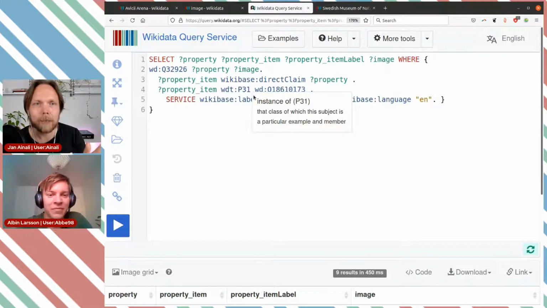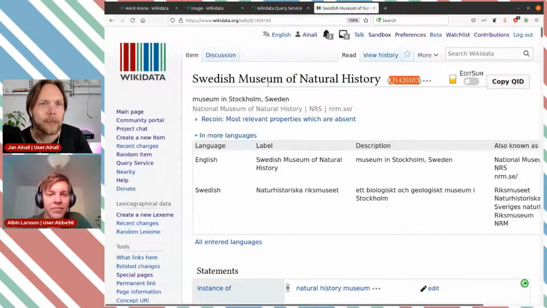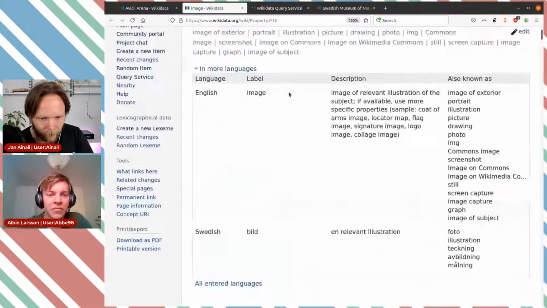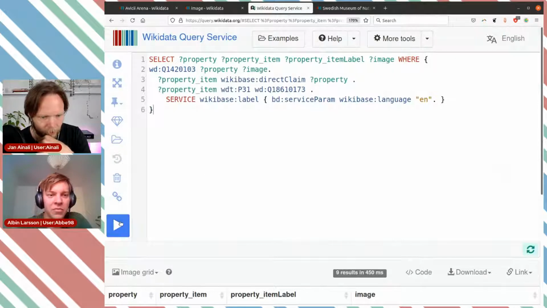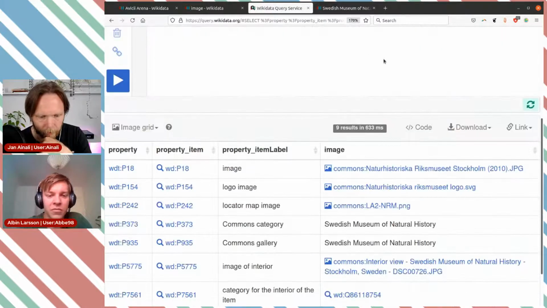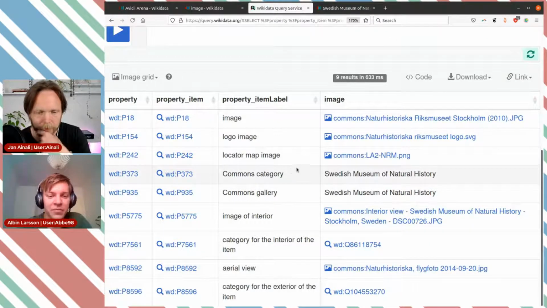So if you try out another topic, let's check. Let's put in, because this one had some maps. So copy this one again. Go back to query service and see what we get. 9 results again. We got the map. And here we'll also have two categories for the interiors. And a gallery. Yep. So here we got a lot of different things.